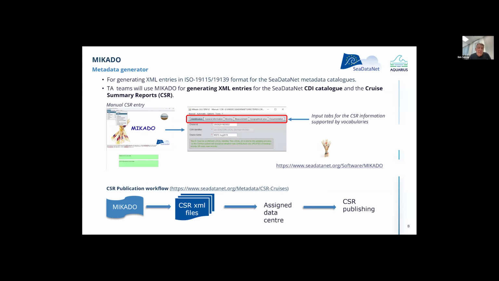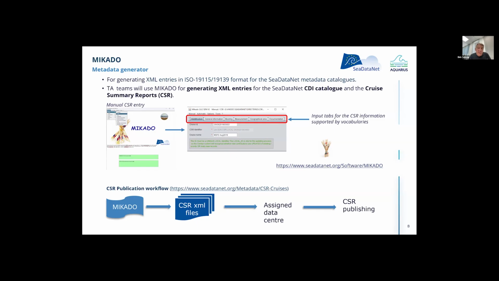You can use it manually by filling in some forms, or you can use it to connect it with the metadata base and then generate output after a mapping. That is also used now for CDI, but also used for the CSR. And in the case of the CSR, that's Cruise Summary Reports, they are in the project. We want to use them the moment that you do your observations with a vessel, let's say with a cruise, and therefore then also a Cruise Summary Report. And that's normally one for the whole cruise.